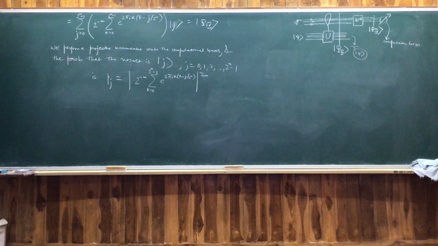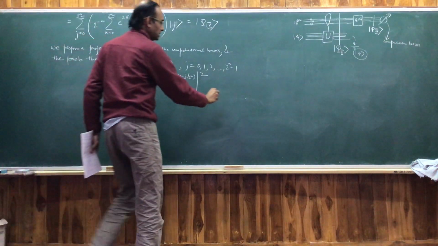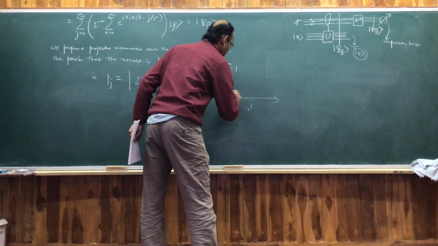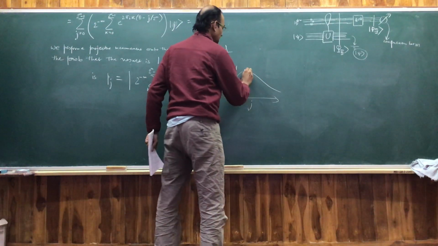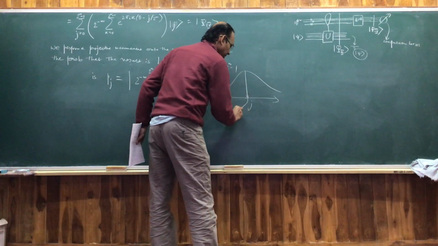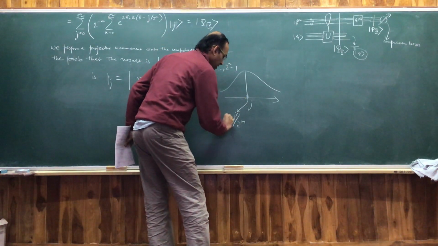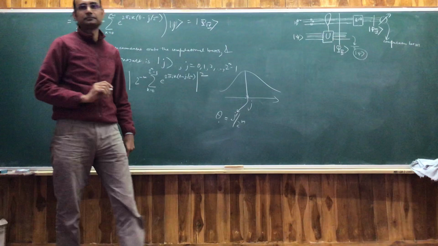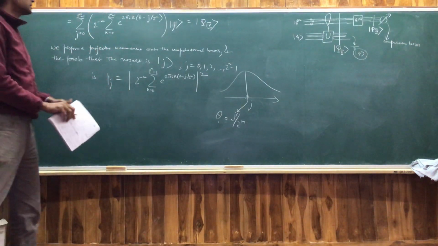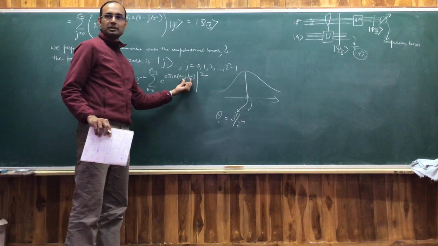Why would one be interested in doing that? It's because it's related to Shor's algorithm. You will see that, because this boils down to figuring out where the hump would be. Exactly. So the point is just this: you plot the thing as j, and it looks like this. You choose this j, divide it by 2 to the power m, and you claim that this is the theta. And you get that correct to m bits of precision.